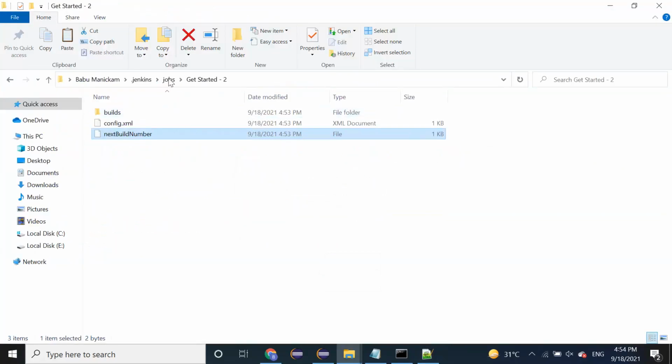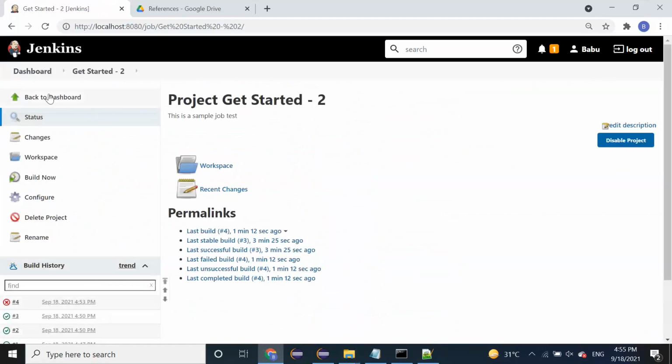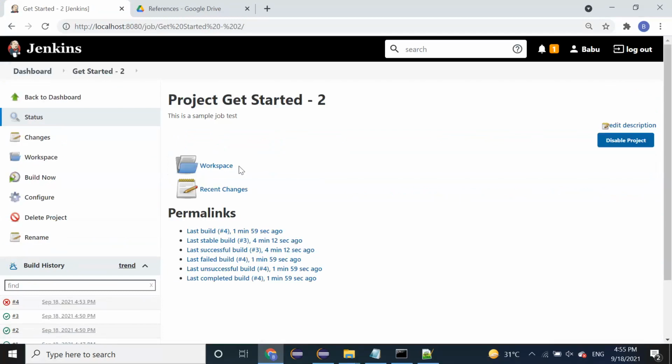Okay. Anything else you guys want from the jobs or the workspace? Are we good with it? One more thing, we didn't see it in action, but when you explained discard build, if I give a discard build, will it remove from that console output? The reason is it will only discard the old builds. The count will still be there in the file system. It will not remove from build history and all. No, it will still be there.